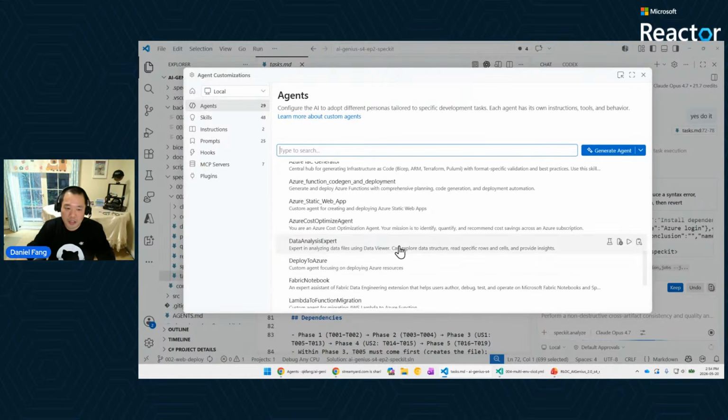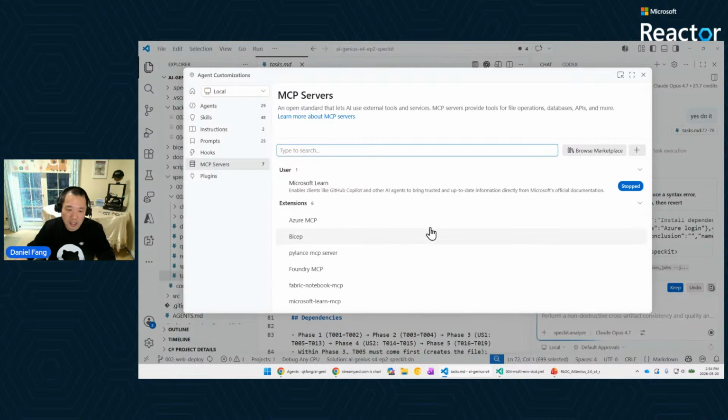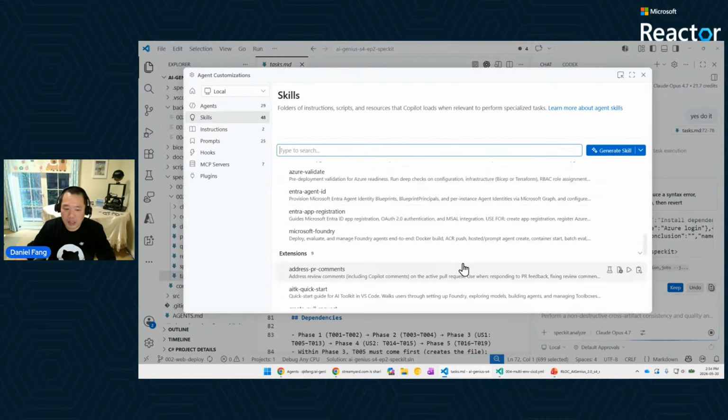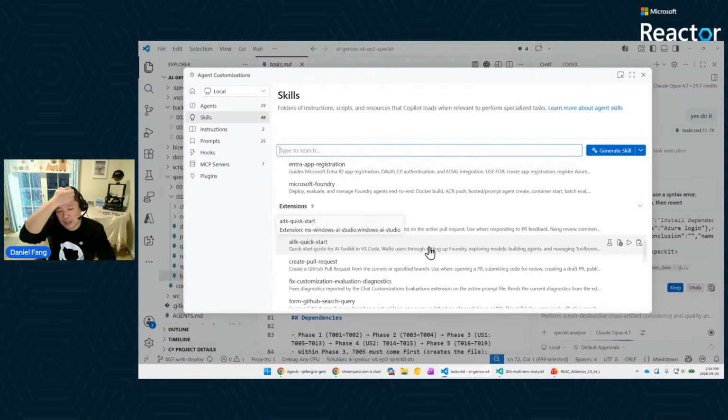Because just remember, each of these MCP tools, etc., you have in the system will cost your token. You want to have a good kind of control of them, which one you want to use at what time. Then you can also have the skills you have locally. You want to create new ones or want to download some from awesome Copilot. You can use a lot of skills. If you want to do customization, my suggestion is don't just start creating yourself. Look around because probably other people have done something similar. Rather than you start from scratch, you can utilize what they have done and then add a little bit more kind of customization to it the way you like it.